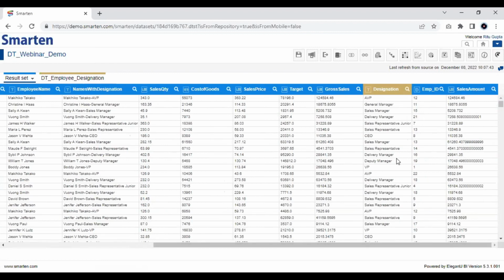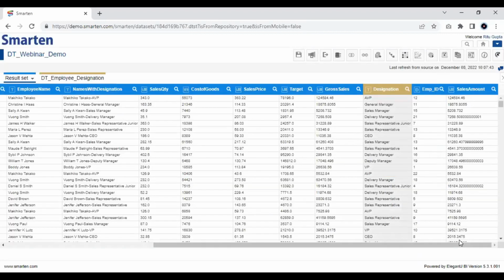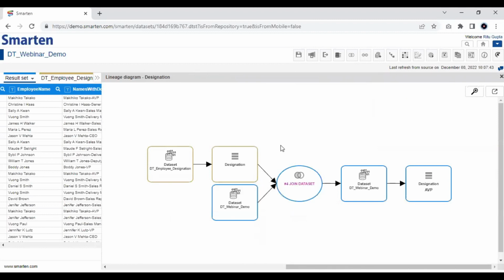If we want to know that sort of detail, we have now introduced the feature for column lineage, and it's very simple to check. You just right click on your column name and do a lineage. Here it gives you the pictorial representation, and you can also see the color bifurcation. Let's say I am looking at this employee designation column right now. It is coming from this data set. In this data set the name of the column was designation. Now we are joining it with this data set, and finally this is the column name and this is the kind of values that it has, a preview of the values.